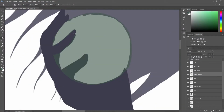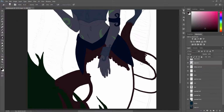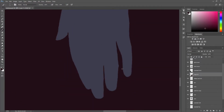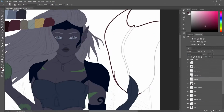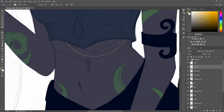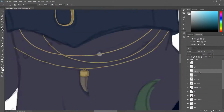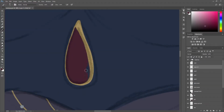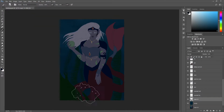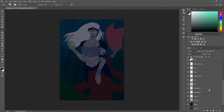I also kept going back a lot to fix up some areas, and what you might catch me doing is, I did this in the last painting as well, I use this shortcut that turns the painting grayscale. And why is this important? It helps you to see your values, because you can see your values better in grayscale. And what is super useful is that you can be in this mode, pick a color and paint and fix those values, and it is using your initial color, so you see it in grayscale, but you are actually painting with the colors you have in your piece.